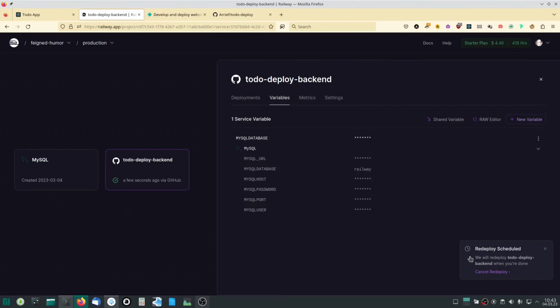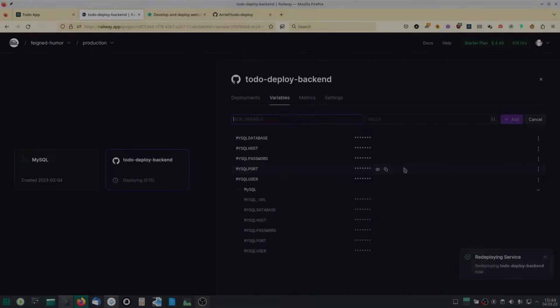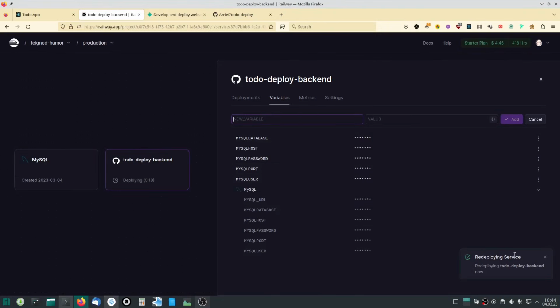Okay, now Railway is going to redeploy. That's a lot of deploying, but that's not our problem. And I'm going to do this for all of these variables except the URL. We don't need that. And I'll see you in a second. Alright, I'm done copy and pasting, and Railway is done redeploying, and now I have all of my variables stored here once again. We have them duplicate now here in the database and here for the backend.